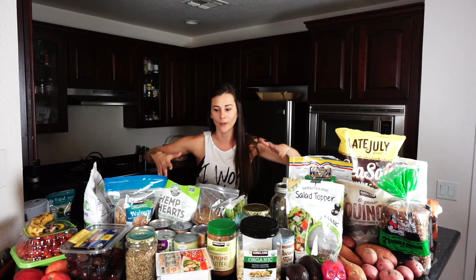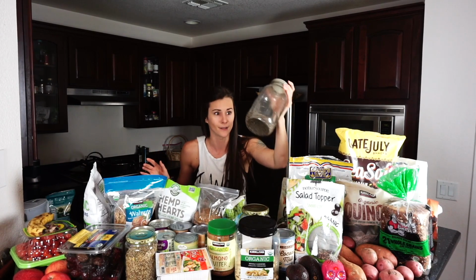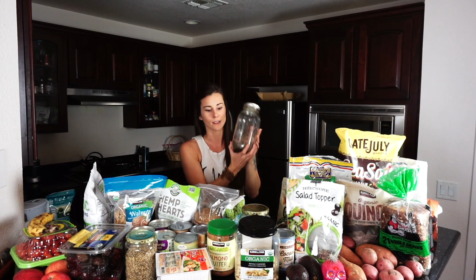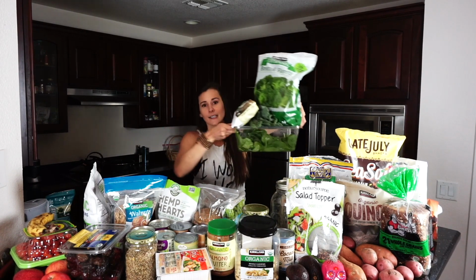And I noticed that I save a lot of money by eating all of these things. I only have to buy certain products once every few weeks, sometimes even months. Like I've had these chia seeds for months because it came in a bag this big from Costco. Obviously too, this is my greens. I live off of onions, bell peppers, garlic, and a bunch of other stuff.